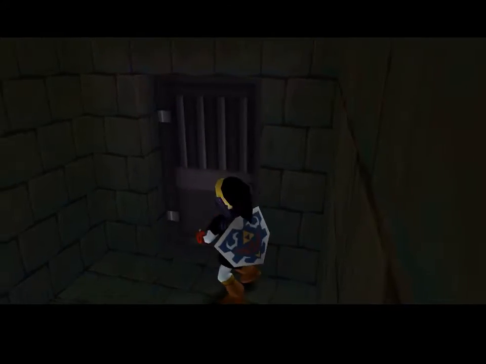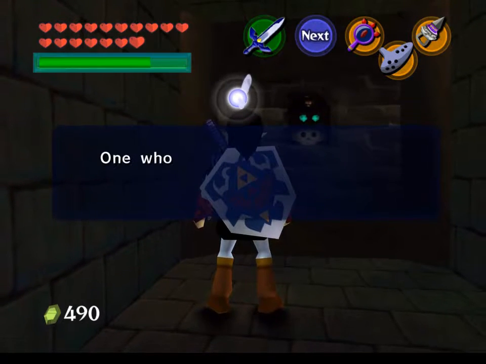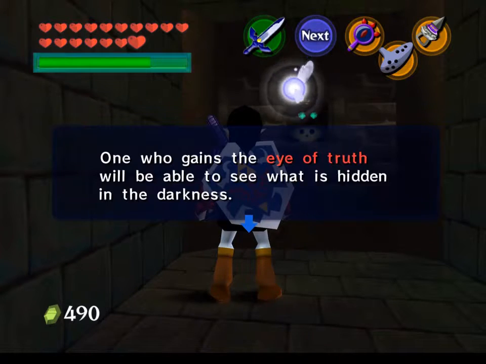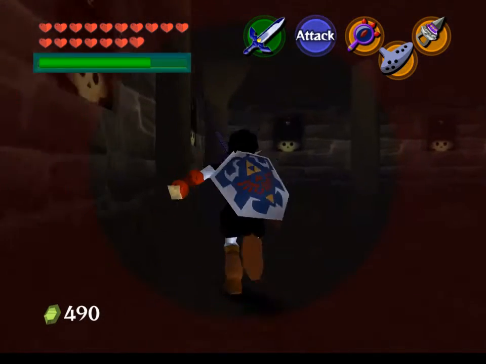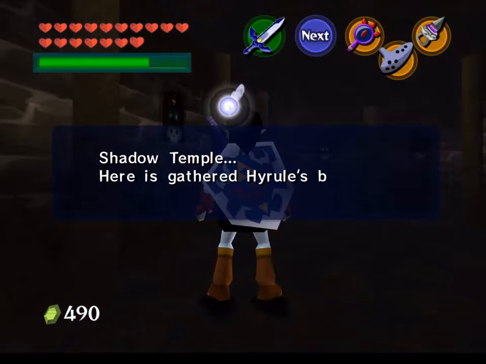But anyway, starting out here, we're going to head this way because we do need to acquire the map, and I believe this direction is where it is. "One who gains the Eye of Truth will be able to see what is hidden in the darkness." Really? Okay, so I'm just going to head left. I bet you could go left or right. You just pick one and go around. That's kind of like maze-solving logic, basically.